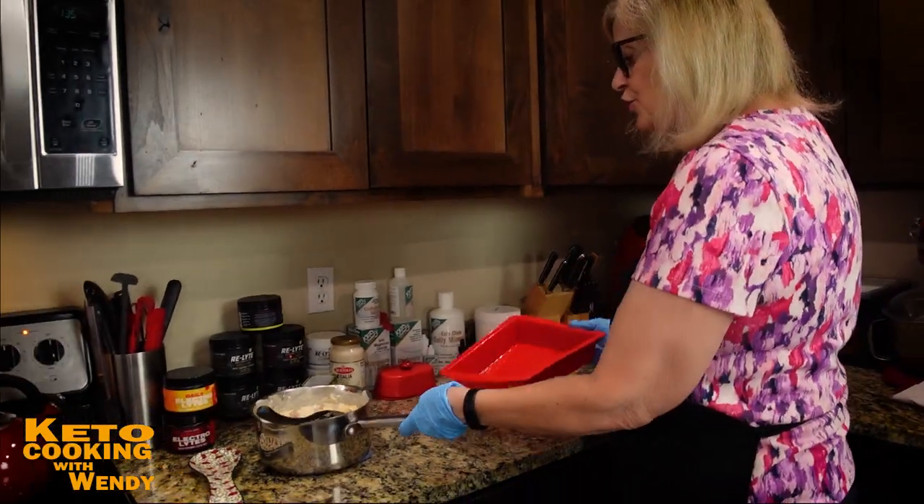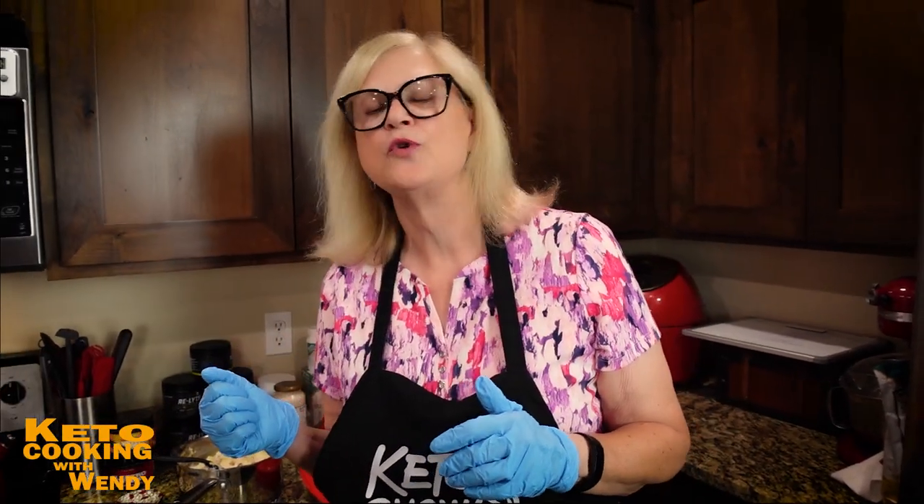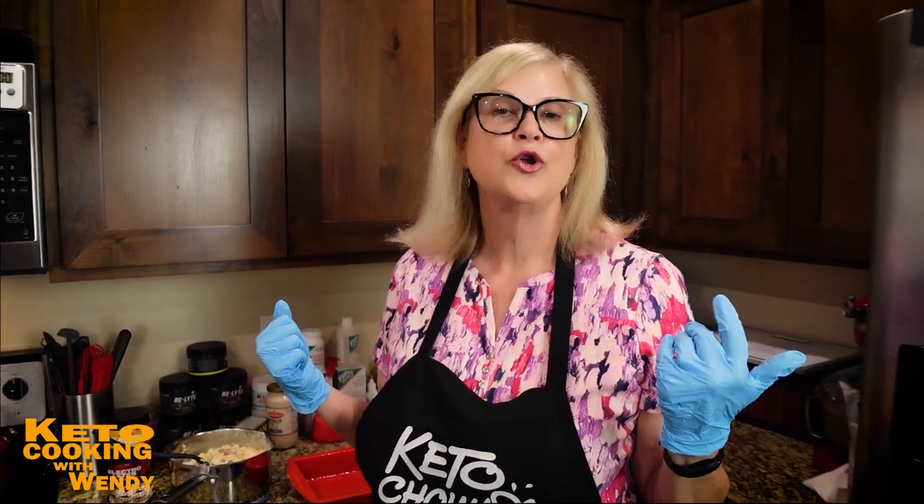If you can't do lactose, make your own homemade cream sauce with butter and the milk of your choice — almond, cashew, or coconut milk, thickened and added in. If you can't have the cheese, grind up some pork rinds and put them on top instead. There's also almond cheese for vegans that melts and tastes just like cheese — just watch your carbs and measure it.